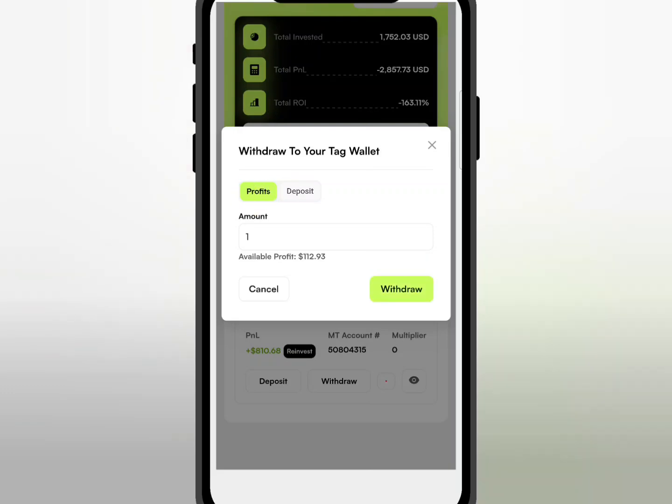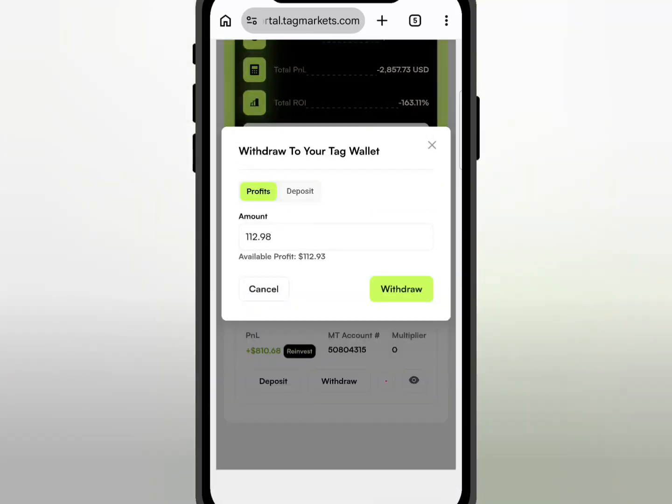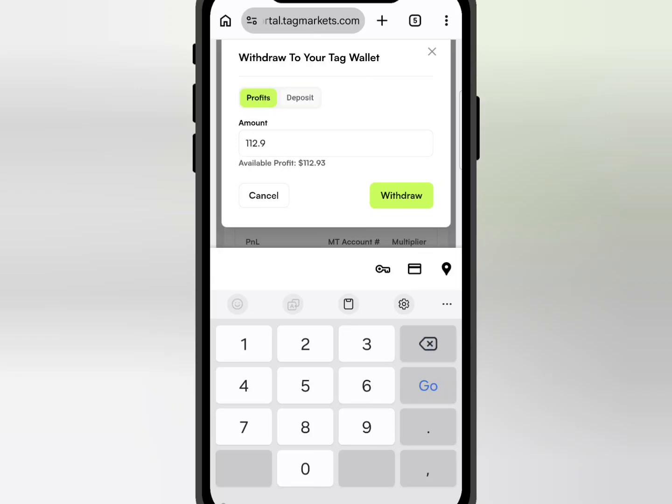So I have around 112.98. Okay, sorry, it's around 989.93.